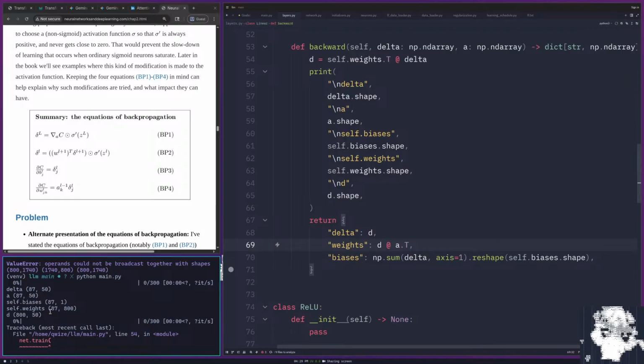I don't think 50 should show up in lowercase d. Well, I guess I'm grabbing 50 from the next layer, so maybe it does. Okay, then that D looks right, actually. If the next layer is 87, then this one should be 800.